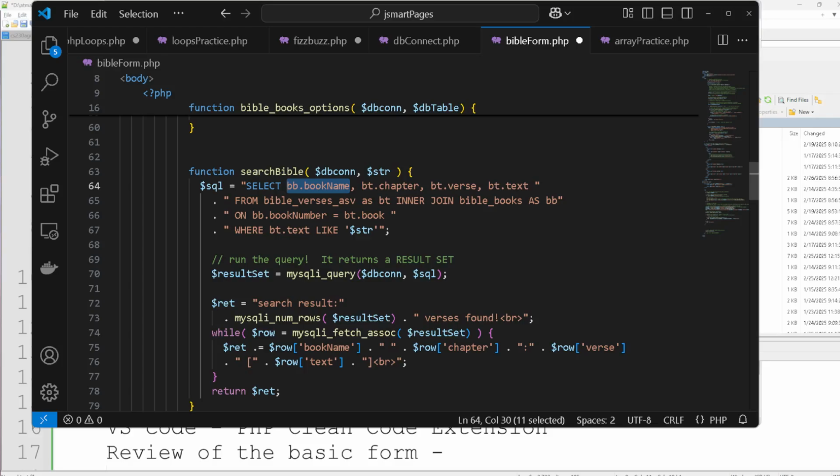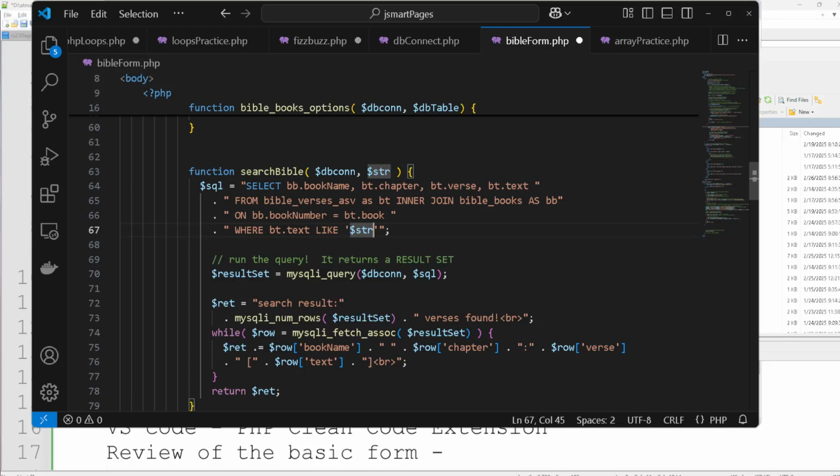And the relationship is the book number in the BB table has to match the book text's book field. For some reason it was called book instead of book number in my Bible text. Remember, this is something I downloaded and imported from that website that has multiple versions of the Bible available to me. This is the part that we're going to want to modify to handle multiple things that they have wanting to search for. Right now, in this particular example, it's assuming I'm giving one word to search for.